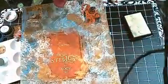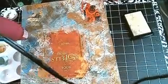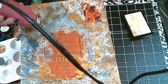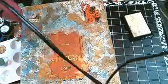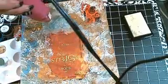So after I do that, I work in sections. Then I take my gun and I just heat up the embossing powder. And you'll see how it starts to take on the instant look of the texture on your book.